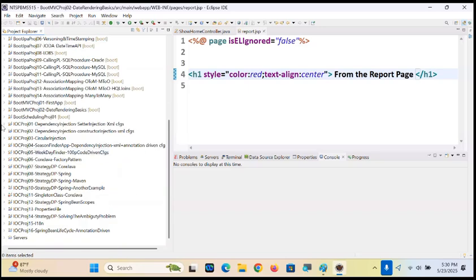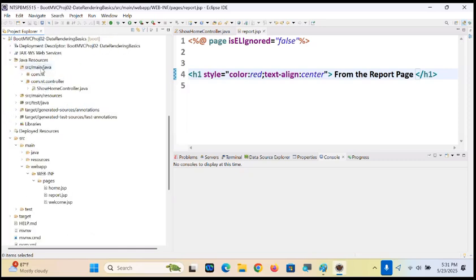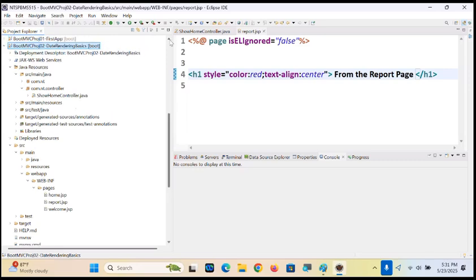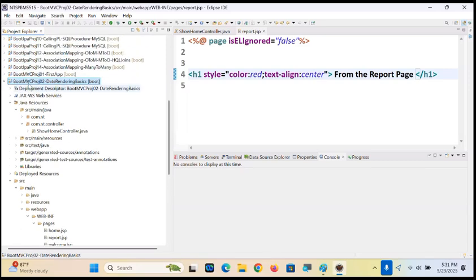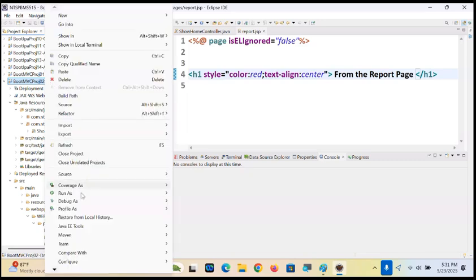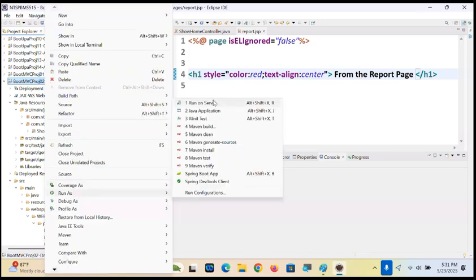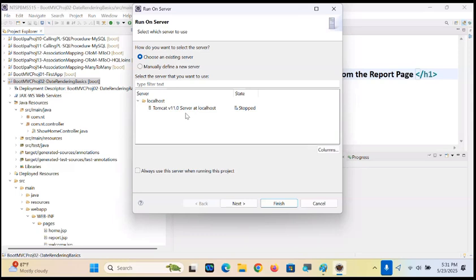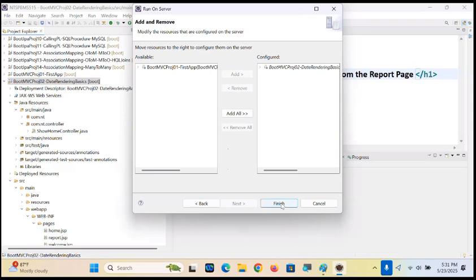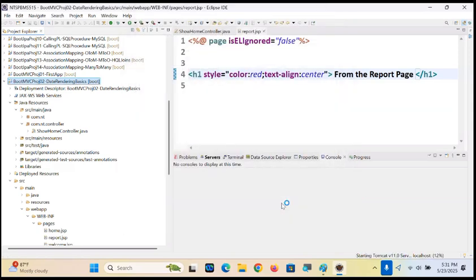Yeah. Where is our project? Here is our project. Data rendering basics. Run on server, here Tomcat. Say next, save, finish.